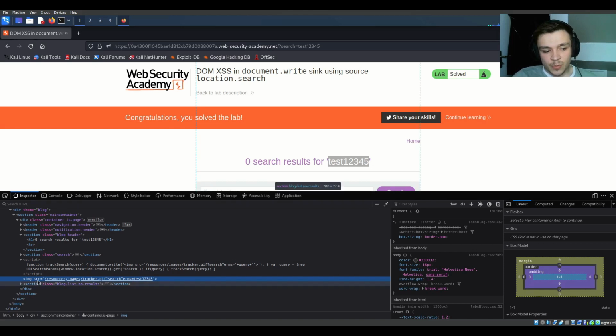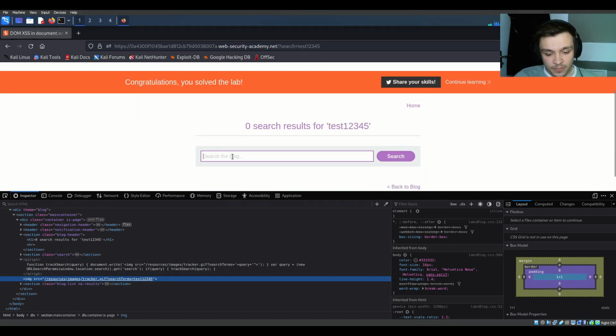So when we see this, we want to think, well, how can we break out of an image? Because an image won't run a payload. So if we go back up to here, we can actually close it off. And then we can do svg onload. Now what this is going to do is basically say, now we've broken out of the image, on the load of the image, we can do something else.